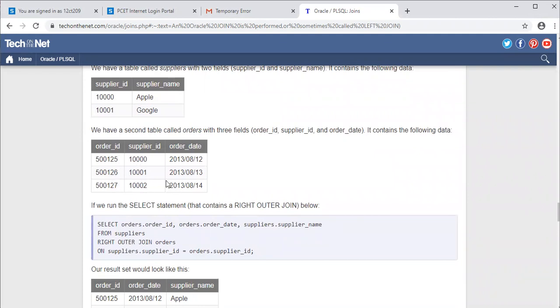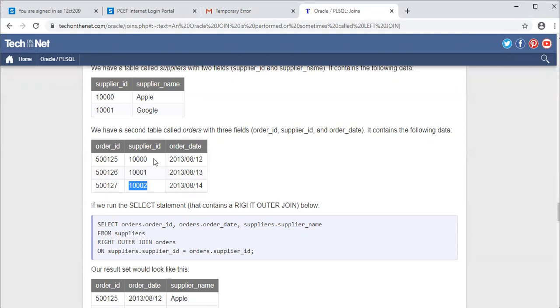And if you observe here, in the order table, these two suppliers are associated with these two orders, and the supplier details for 1002 do not exist in the supplier table. Even though this supplier has one order associated with it, this supplier 2 does not exist in the supplier table.